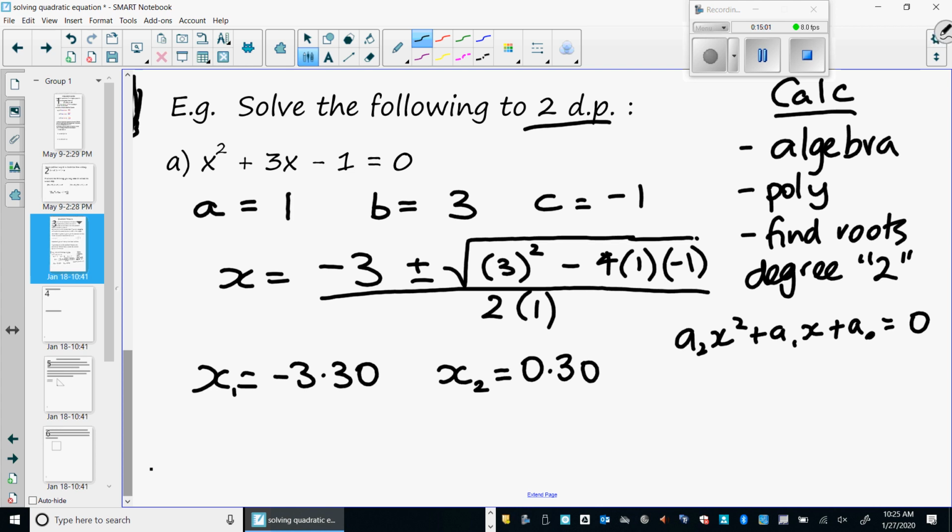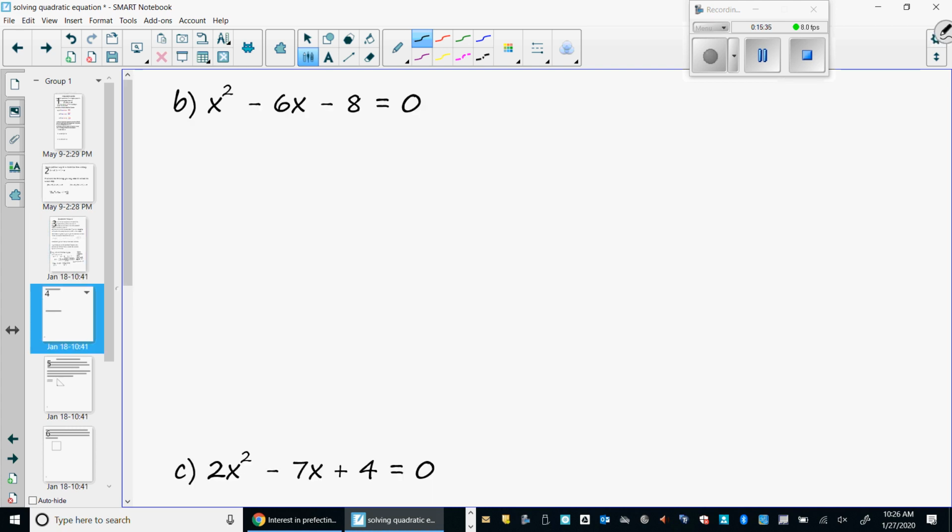Why do you only have two x's? What about the x0? Remember there are two. No, this is nothing to do with these. This says A2, A1, A0. I'm just saying that there's two different values for x. I just called it 1 and 2. You don't have to. You can just say x equals and x equals. So it doesn't need to be x1, x2. Alright, let's do the next one.